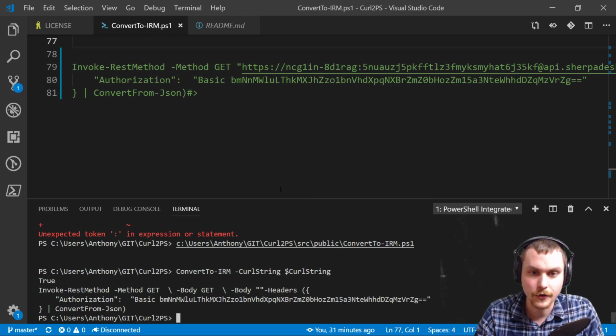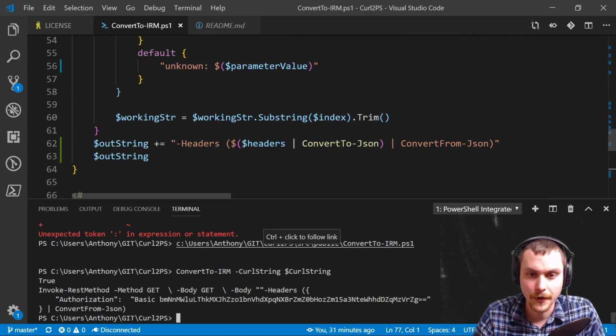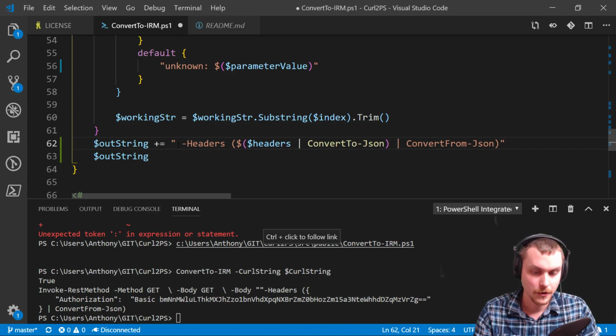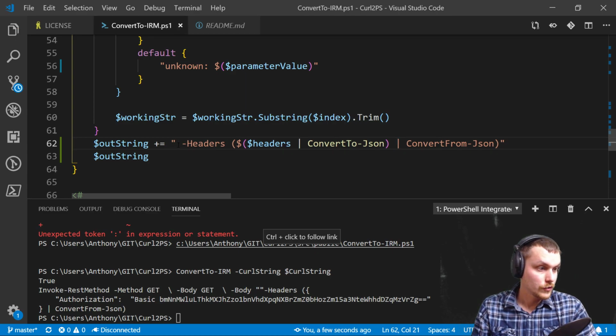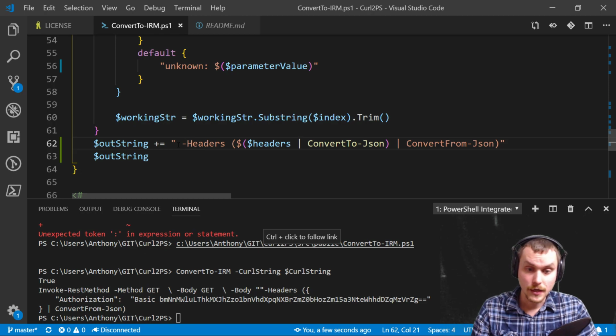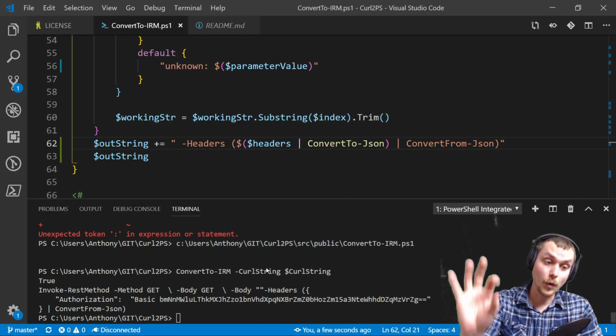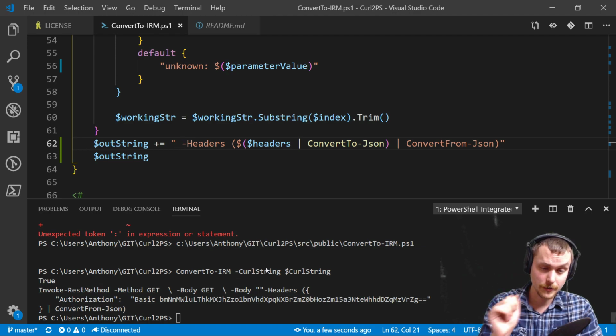Okay, so headers, I didn't actually add a space to. That's fairly minor. Can you guys... yeah, it looks like I'm looking over my other screen. I'm going to fix that space. So that actually does output a command that would work, assuming what was passed to it is legitimate. In this case, what was passed to it is example data. But I should probably put together a request that actually does work in curl.